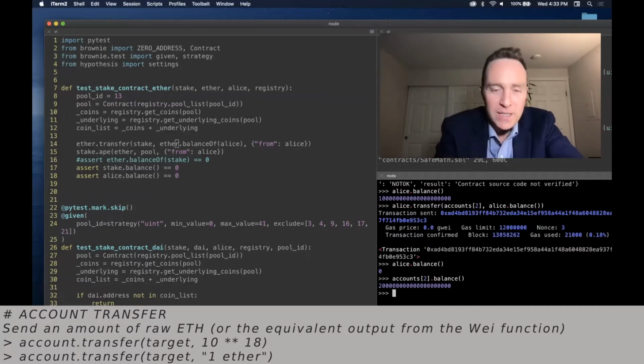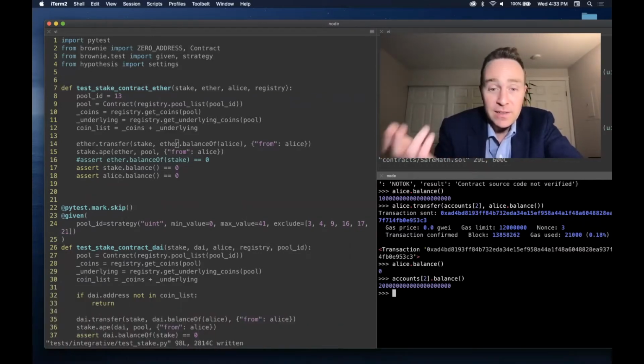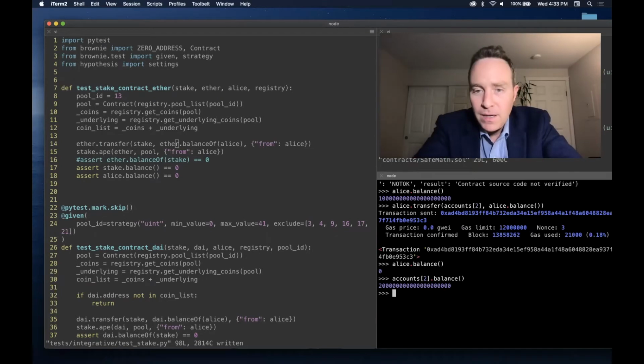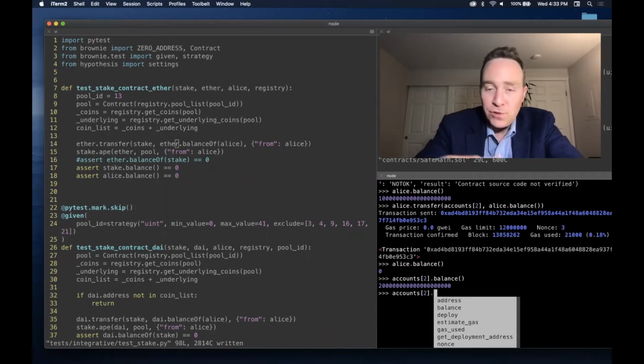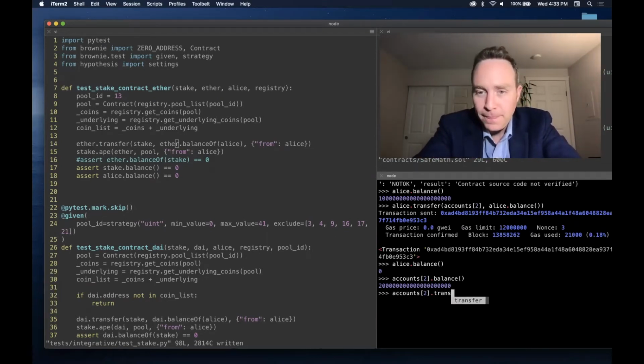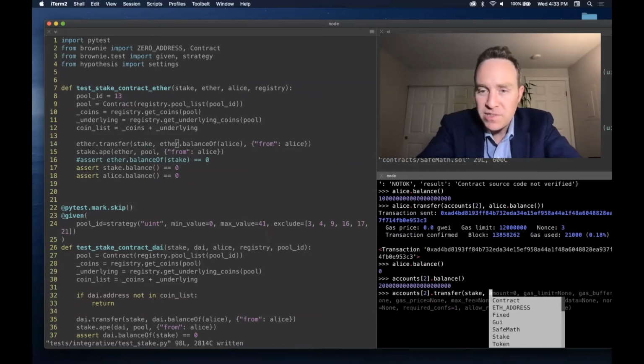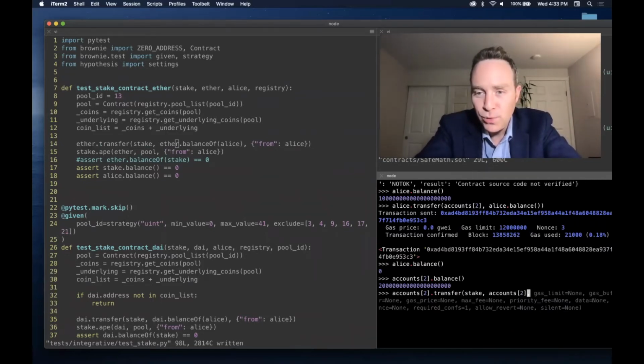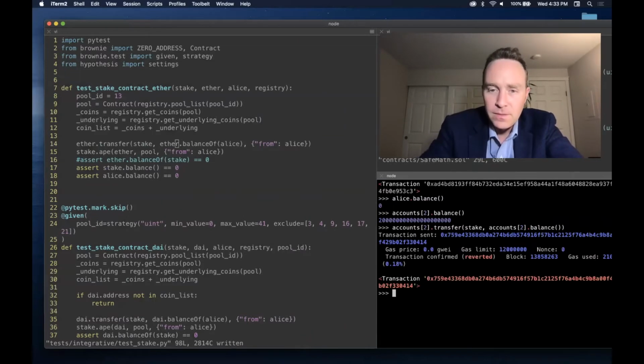We could transfer Ethereum to the staking contract, and then the staking contract can stake it. At the moment, though, you would find that if you just tried to transfer directly, it's going to fail. If we send to our staking contract the accounts 2 full balance, it reverts. A smart contract needs to have a function that handles it when it receives raw Ethereum. Otherwise, it triggers a revert. So if you want to go this route, which is a viable route, you would just need to modify your smart contract to include logic to handle raw Ethereum transfers to it.